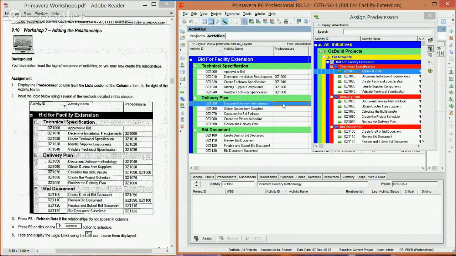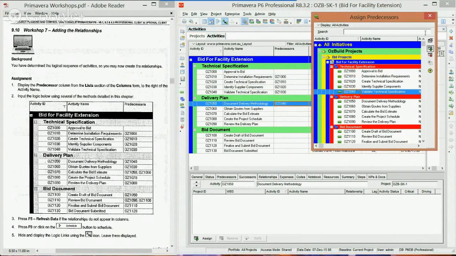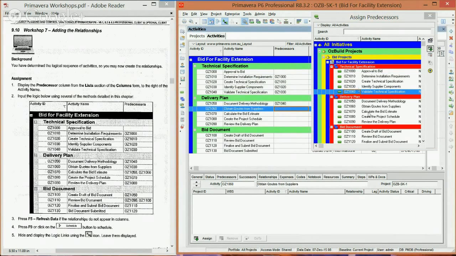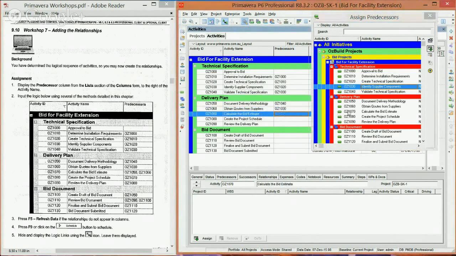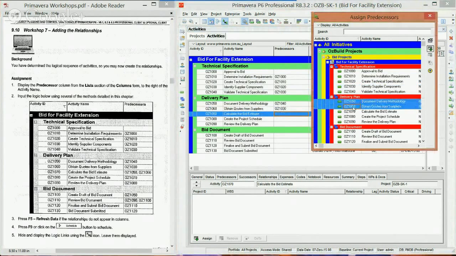Now I'm just going to go in here and select 1040. One thing about the window is that it stays open, so you can go to another activity and come back and select what you want. For this one that has two of them, I'm holding control and clicking on both, and then just selecting add.